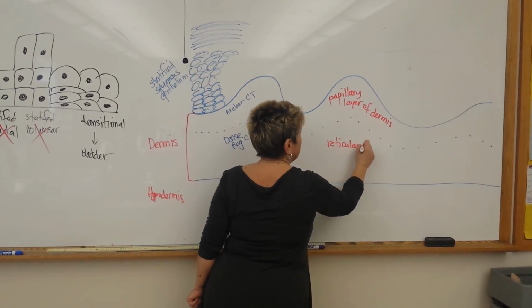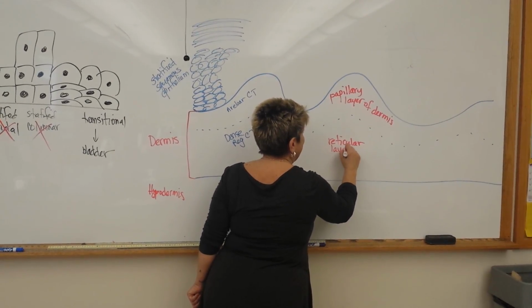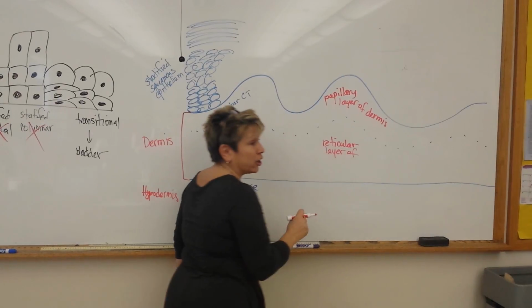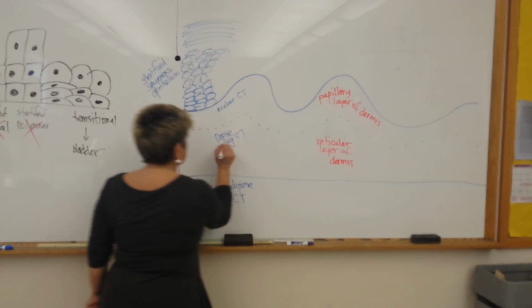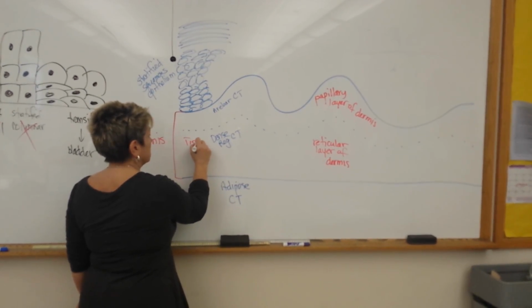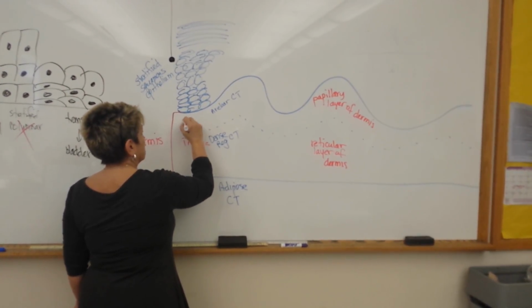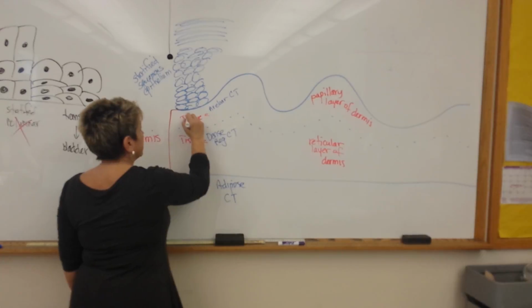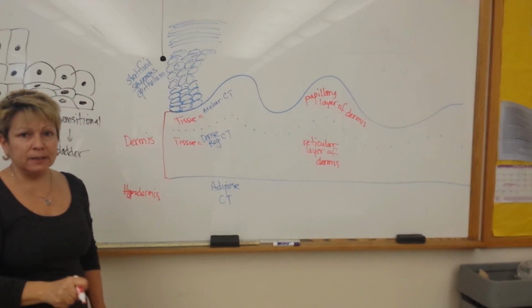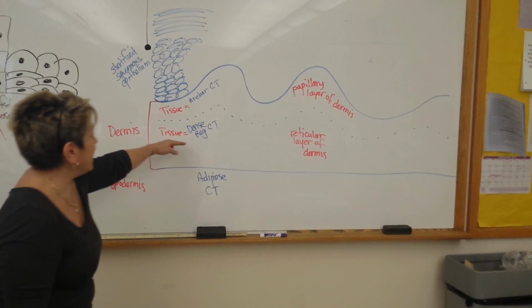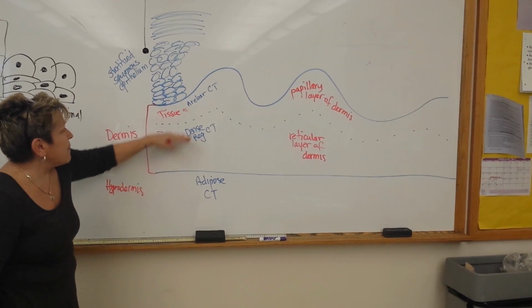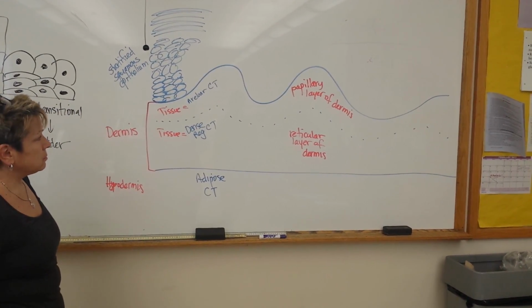So you've got to pay attention to what the question is asking. If it says layer, you tell me layer. If it says tissue type, so this is the tissue. Just like a pair of pants is made of cotton, or you could have a pair of pants made of nylon. Okay? Pants is the layer, and what it's made of is the tissue.